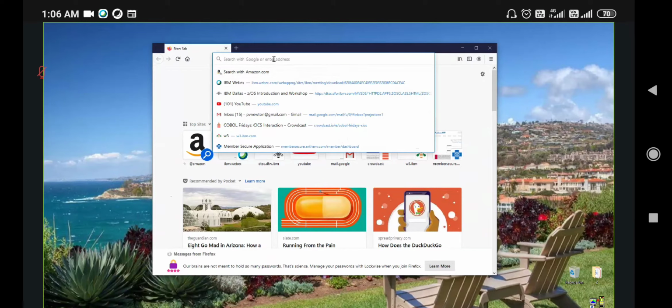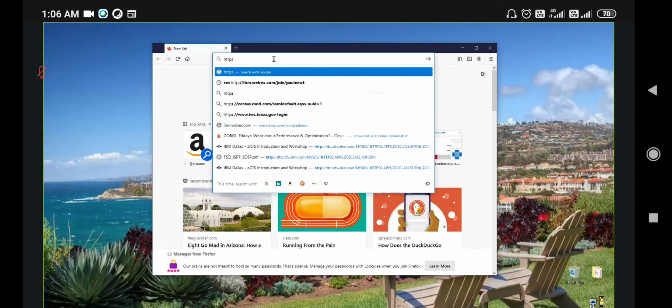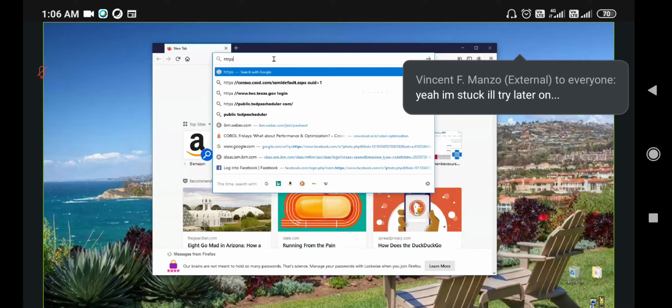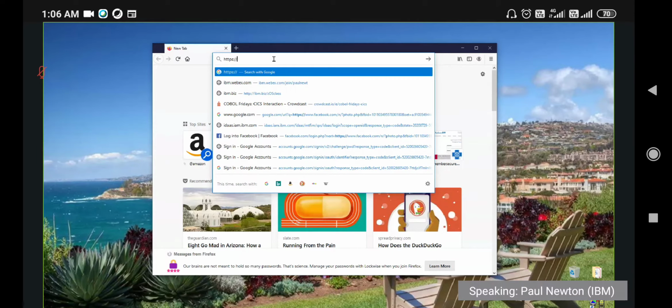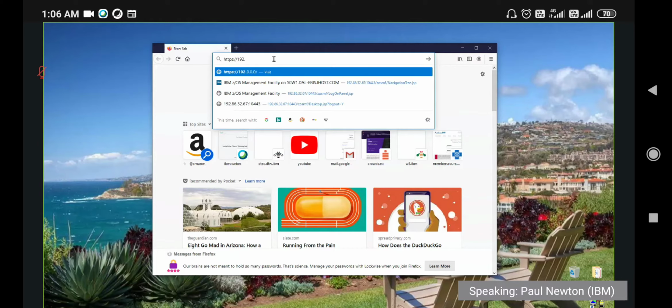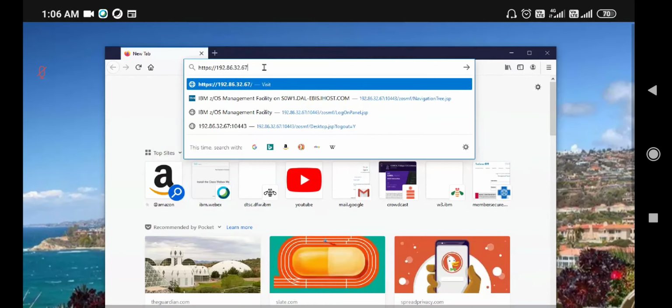If I say, and this is what you're going to want to do, HTTPS colon // and then you give it the IP address. And the port that it's listening on is 10443. And then you go /zosmf, just like that.